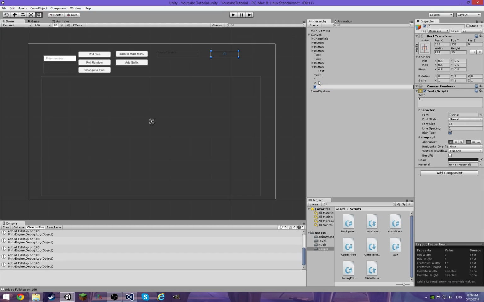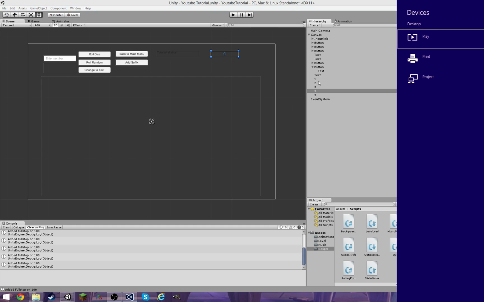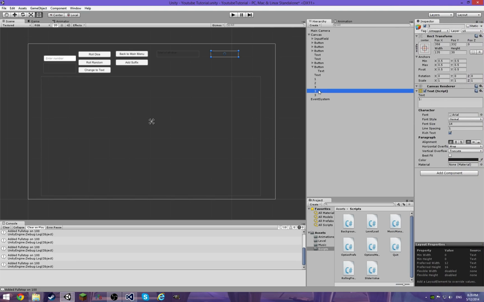This can have 3. This can have 4. Oh, no, that's not what I meant. I guess we can have 5, as well as 6. Just for easy reading, and this can be total.